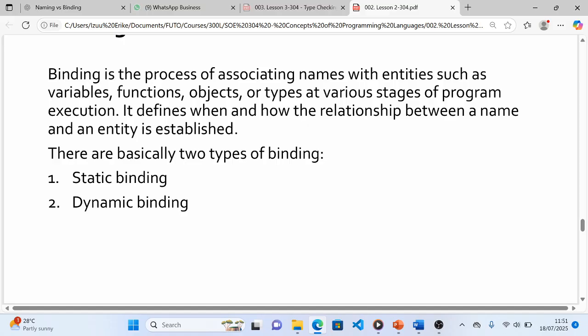It defines when and how the relationship between a name and an entity is established. There are basically two types of binding: static binding and dynamic binding.